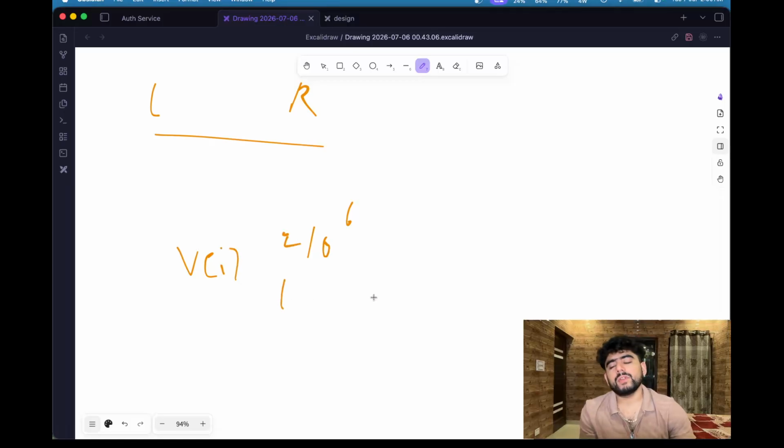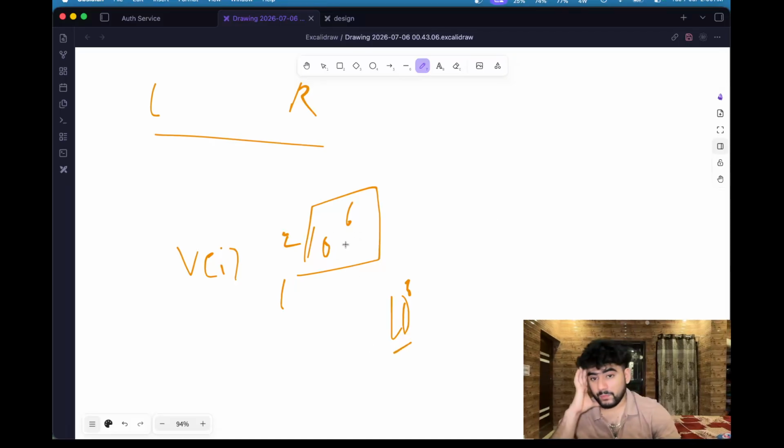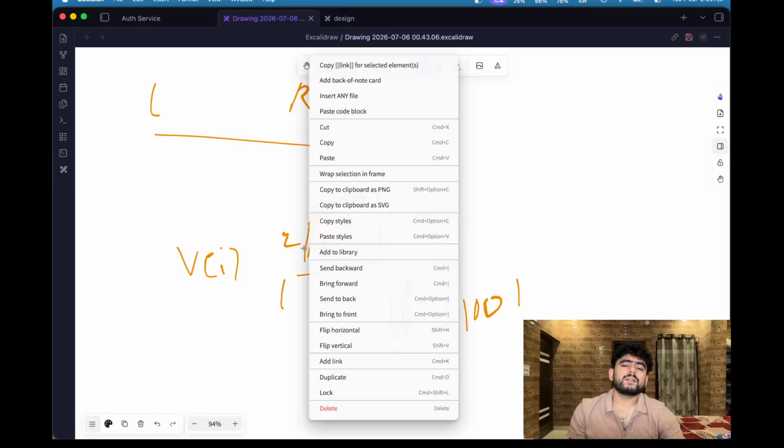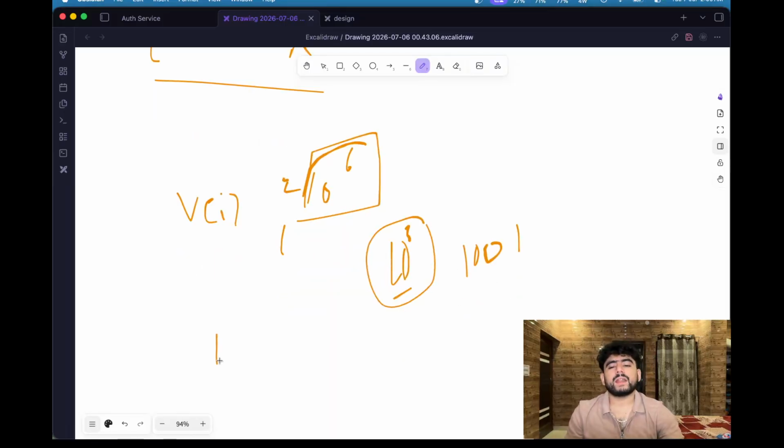But you can see that if we do something like a modulo, it can only divide by up to half of the number, like up to 10 raised to power 3. Because 10 raised to power 3 can completely divide 10 raised to power 6, but if the number is greater than 10 raised to power 3, like 1001, it can't divide a number lesser than 10 raised to power 6. So this range is also going to be 10 raised to power 3, and the size of the array is going to be 10 raised to power 6.